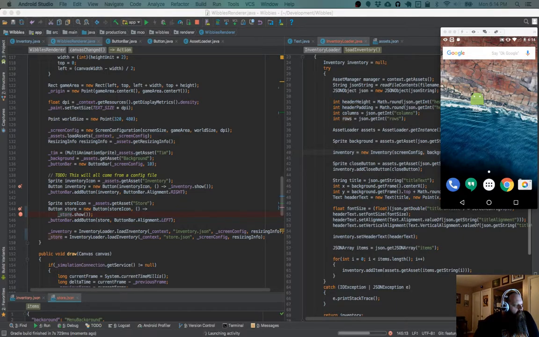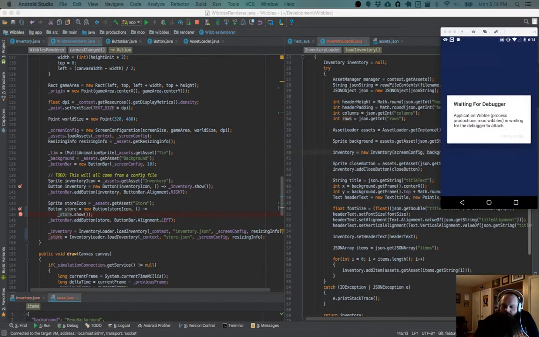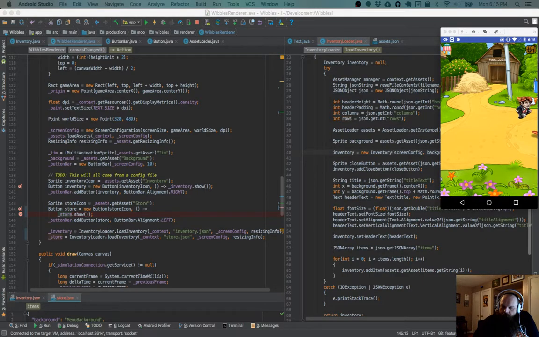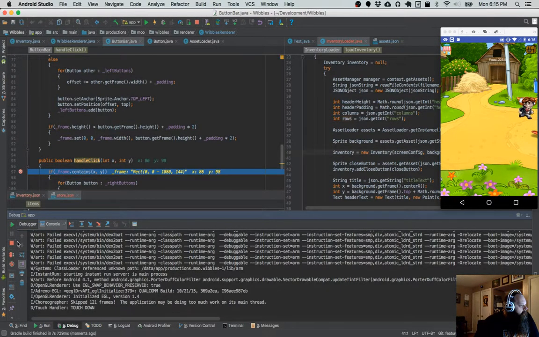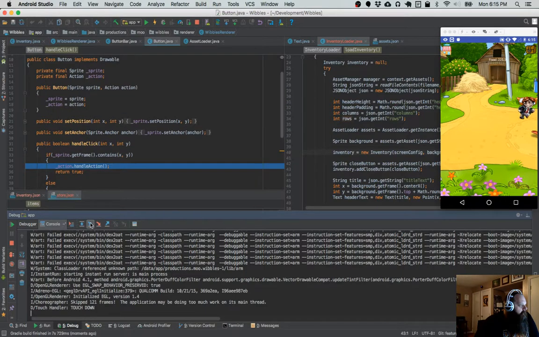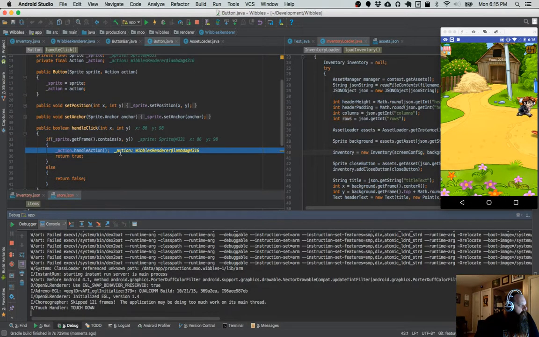So it's doing everything that I thought it would do, but it's not calling the store.show method. Contains. Here we go. Store, yeah, okay, so it's calling that, so I can step into there, but we just come back to the button.